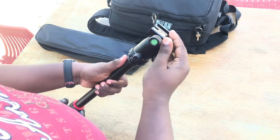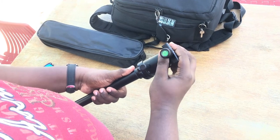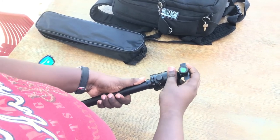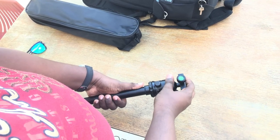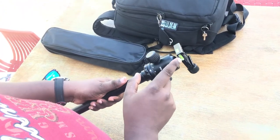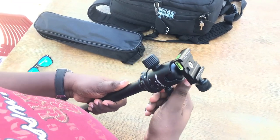This little bubble level you can see on the inside is for getting the tripod in the exact level position. If you move it and the bubble is not in the middle, that means it is not leveled. As you can see right there, it's level. I'm just going to adjust it so the bubble is all the way in the middle. It is the same thing for the other side — you have it right there so you can get it centered, and same for the other axis.